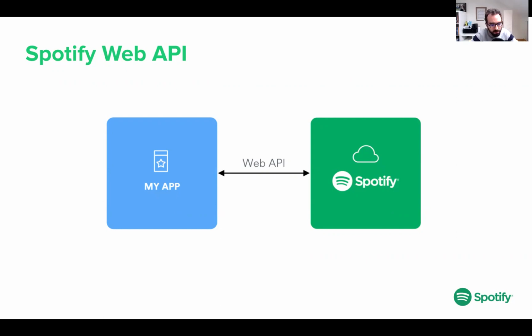All right, so Spotify Web API. The idea in a nutshell is what you see on the screen. We have my application and we have Spotify, and the way we are gonna be connecting is using the Web API. Later, when we cover the authentication, we will see there is a new element on the screen, called the user, using the application to access Spotify, but we are going to cover this in a moment. So far, the idea is we have my application sending API requests and getting responses from Spotify.